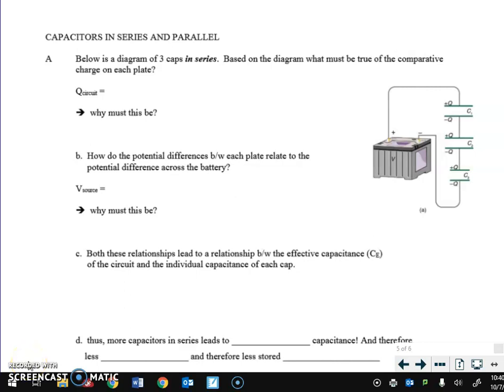Good morning, all. So we are in the third of our series on understanding capacitors. In the first one, we learned what capacitance is, how it's defined, related to voltage and charge. Then we talked about the factors that affect capacitance: area, distance, and the dielectric between the parallel plates. Now we want to start thinking about putting capacitors in circuits.